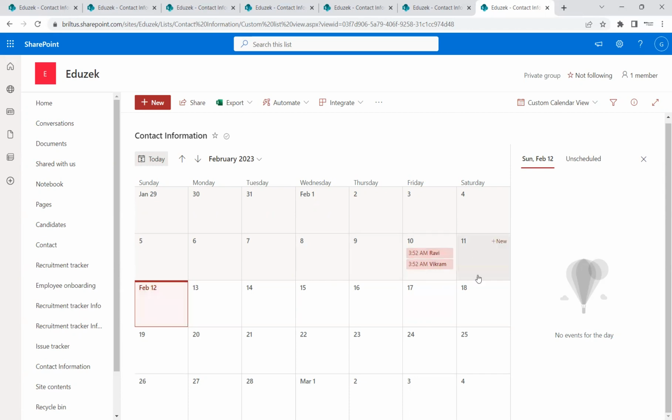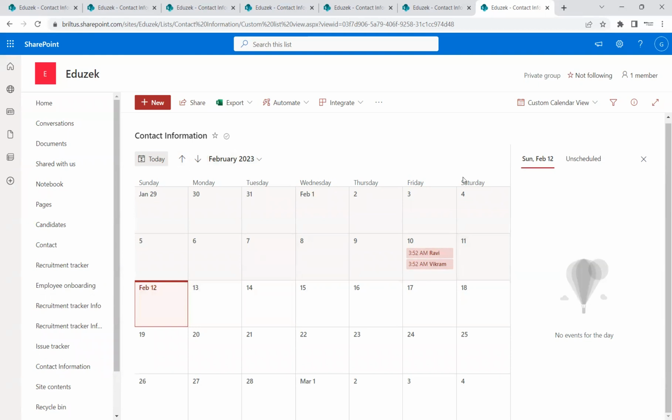Then the item will be highlighted like this. From 10th to 12th, the item will be highlighted. As it is on the same day, it's on 10th only. If I modified it on 12th, the highlight will come like this, on 11th and 12th.